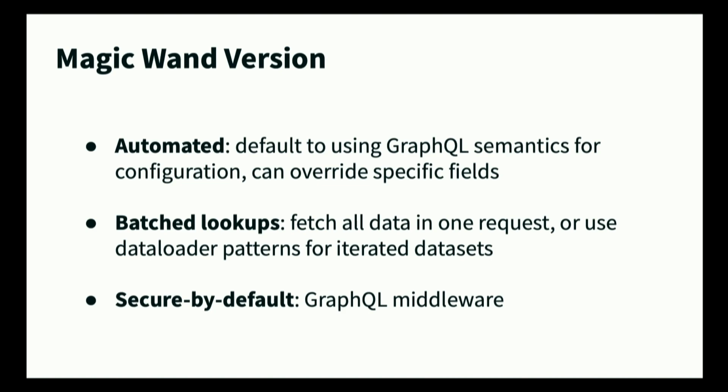We can do things like default to using GraphQL semantics to configure it, right? So if it's a query, check for read permission. If it's a mutation, look at the name of the mutation and use that for what permission the user needs. And with that in place, you can do a lot of the authorization configuration just upfront from the schema itself. Plus, having things like a custom directive, using the schema as the layer to communicate requirements, you can use that little directive I had, authorize field, to add more information. Like, this field requires a little bit more permissions. We can put that in there.